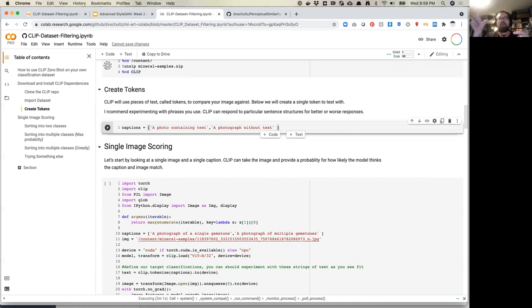So pretty much every example that I have here, I will say a photo of something or a photograph of something. Now here's where it gets tricky: a photo containing text for me scored better for my data set than a photo with text or a photo overlaid with text. How you write these things matters, which is really annoying, but is also really interesting. And this is where you will lose a lot of time. You'll try to tweak little bits of words here and there, and you'll see what your data set gets.